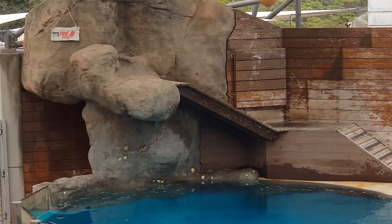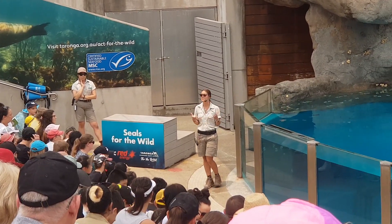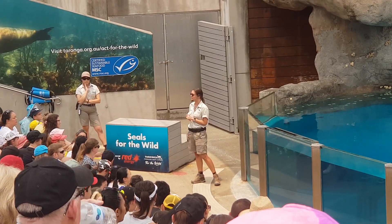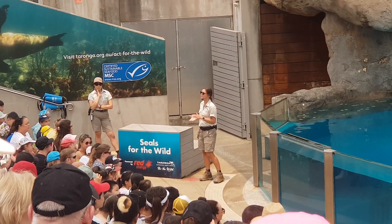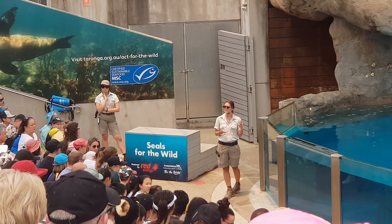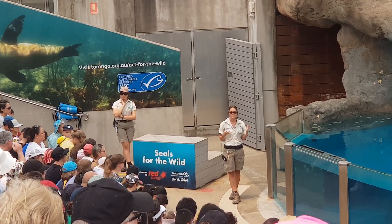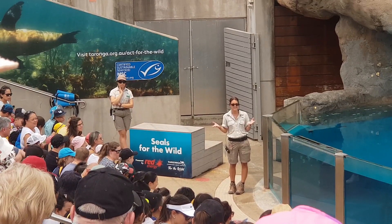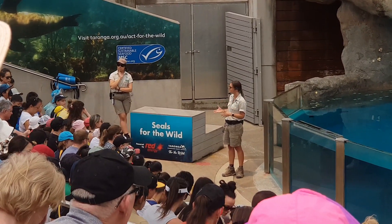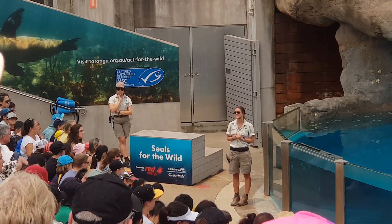You've seen one of our smallest animals exhibiting a behaviour that takes a lot of strength. There are also behaviours that are a little bit slower paced. Murphy, another one of our beautiful Californian sea lions, is going to be taking to the stage. He turned 16 only a few weeks ago, weighing in at 310 kilos. Being a little bit older and larger, we need to tailor our behaviours to their needs and capabilities, so we won't necessarily be getting him to do all those high-energy behaviours as he's starting to slow down with age.